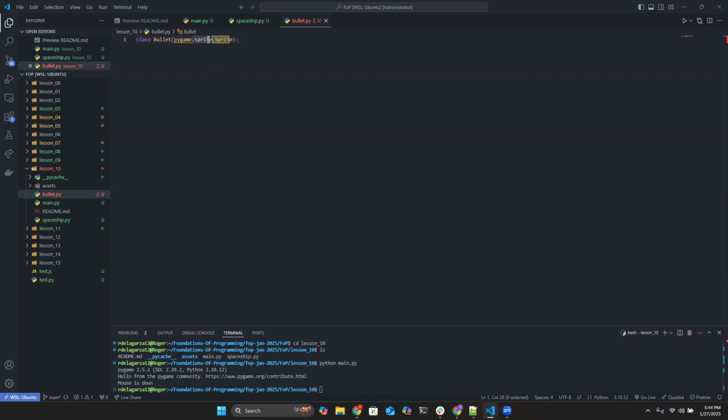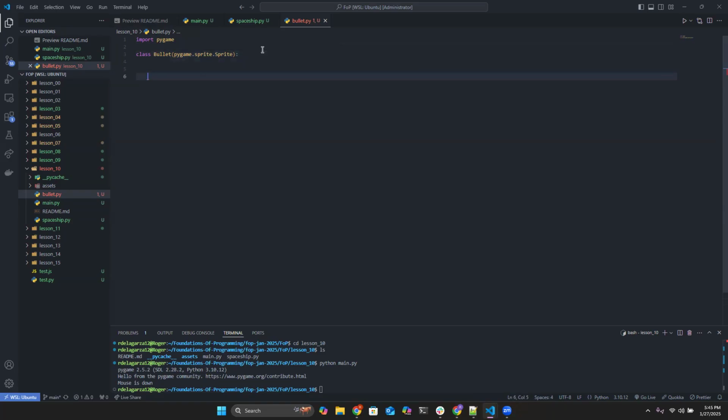So the first sprite is lowercase, the second Sprite is capitalized. And I'm getting an error here, and that's probably because I need to import Pygame. And we're going to inherit from this class to receive some already built-in functionality so we don't have to recode it. And I'll explain to you the functionality of what that is in a second.